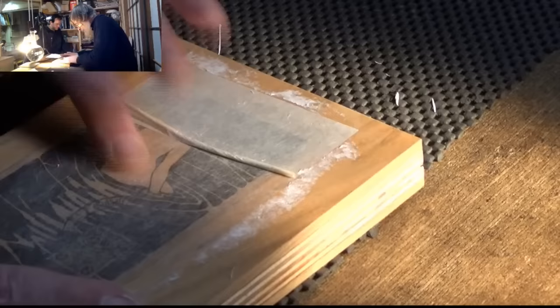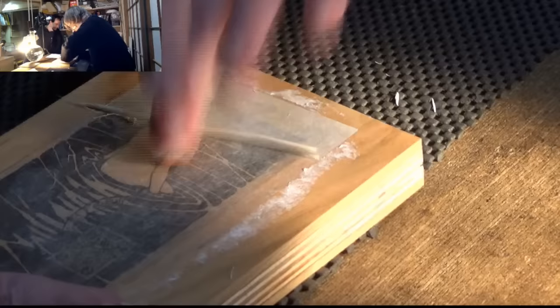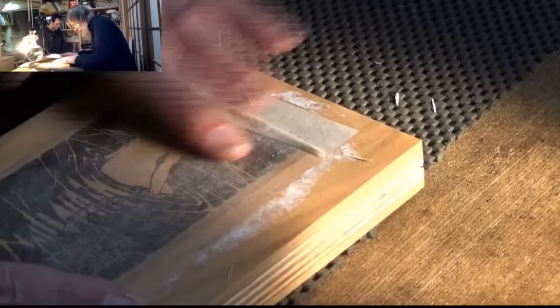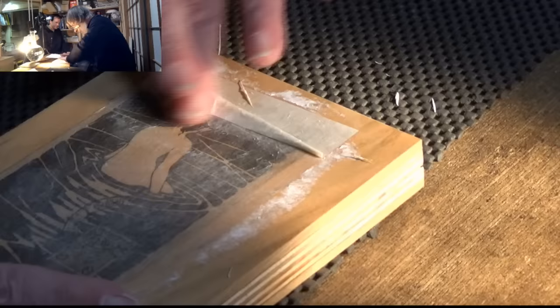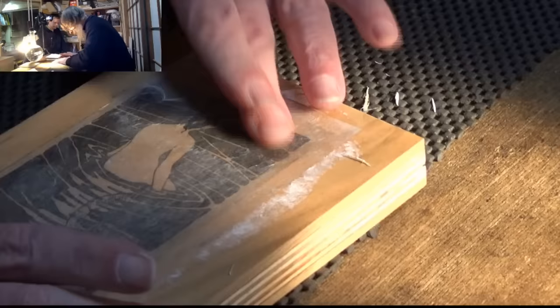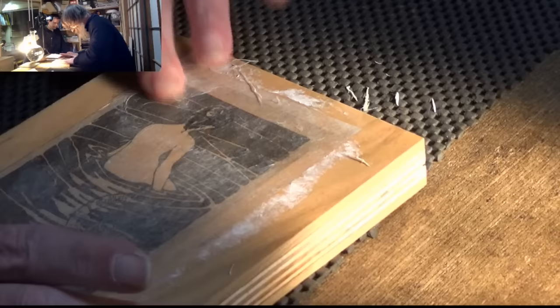I think a lot of those guys who try and print are frustrated because they can't get good Gampi paper. I've talked about it a while ago. We thought we had found a good supply of a really nice quality Gampi paper, but it didn't come through, so I had talked about it too soon, and people were hoping we'd be able to have it available. Not as soon as I had hoped, but it's coming one day. But, hey, coming up well today. Good.